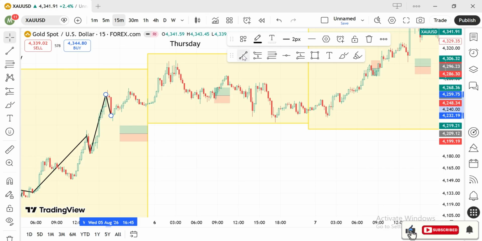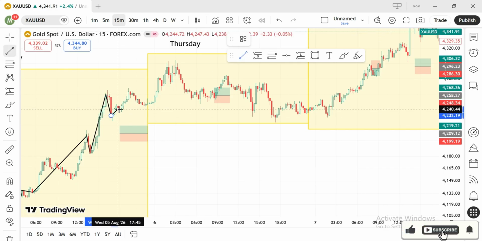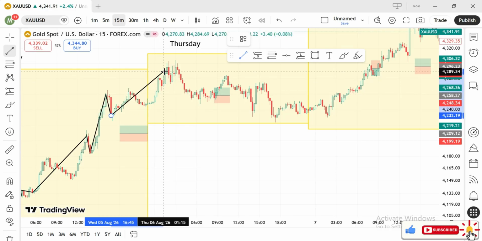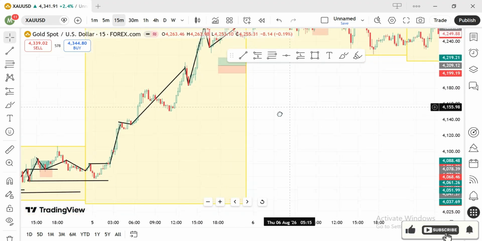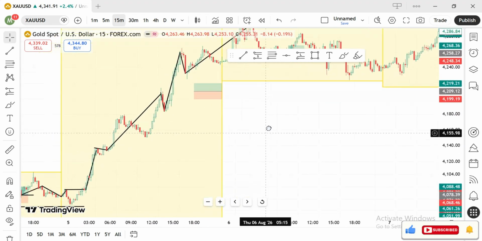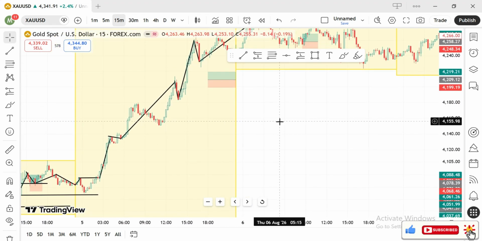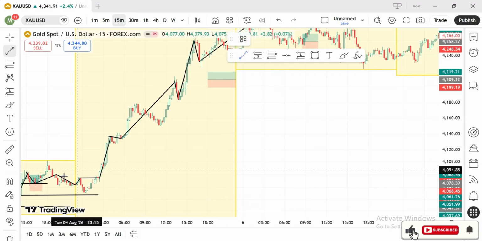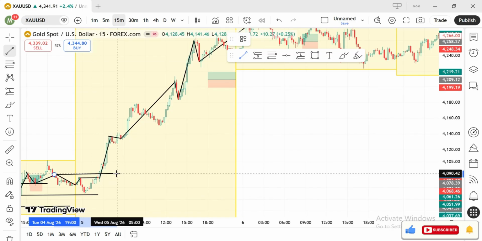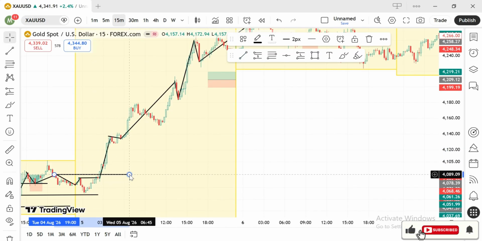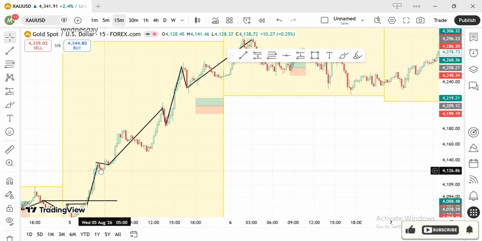continued the bullish trend till on Thursday over here. Okay, the trend continued till on Thursday over here. Now if you take a look at Wednesday, you can see the structures that were broken. This is from Tuesday, it broke structure up, broke the structure up, then you can see it broke this structure again.